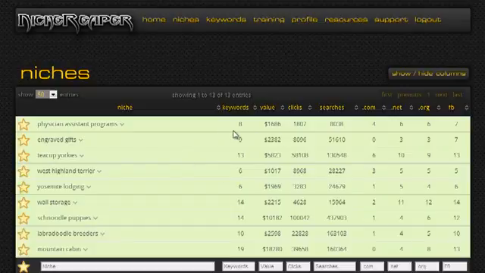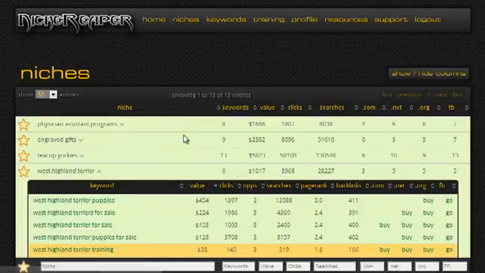The data does change a little bit because what we're now looking at is the number of keywords available within that niche. Then we have the overall value and overall clicks for that niche and the overall searches for that niche. And obviously you can see this is where we can easily always find a .com, .net, .org exact match because we're now looking at multiple keywords within the niche, so we can find a suitable domain. Okay, let's have a drill down quickly into a couple of these and have a look.